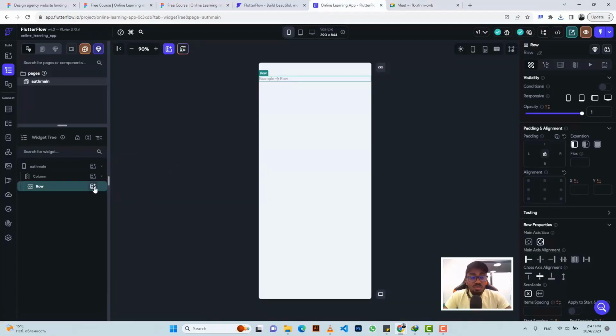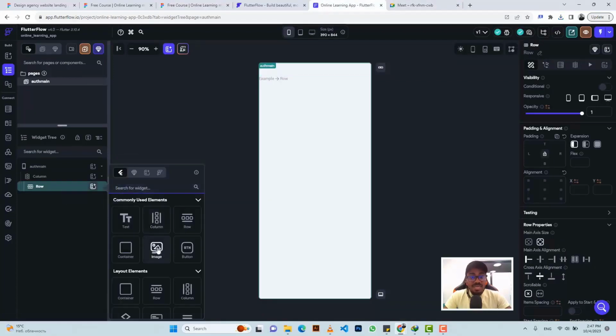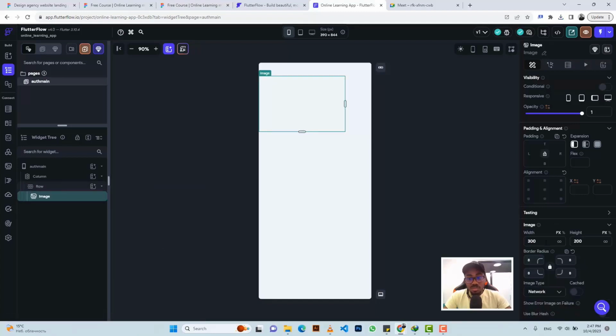So now we'll go ahead and come to FlutterFlow and add a row first, and in the row we're going to add an image. The image has properties: the width and the height. We'll make it 75, and we will make this one as well 75. That's it. Like this, now we have the approximate dimension for the image that we want to bring in.